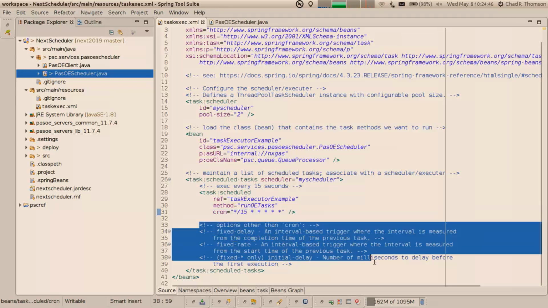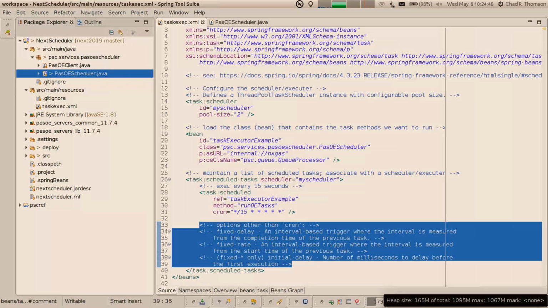I've put in some notes in here. Right now I'm using a cron schedule. But maybe there's a need to say, only run it so many times, or wait a couple of minutes, then run it. Or wait until that one's done. I want to make sure they actually stack and don't overlap when these tasks run. So you could configure that to suit your need.